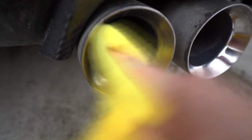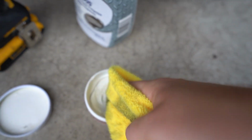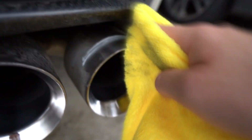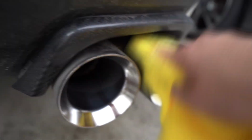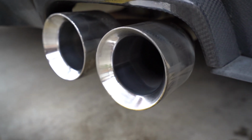I'll finish up with a microfiber just by giving them a quick hand cleaning. I'll wipe away any of the residue. And then I'll take a bit more of the Mother's polish, and I'll go around the outside as well with the same microfiber, just to clean that spot as well. And there we go, it's looking good as new, nice and shiny.